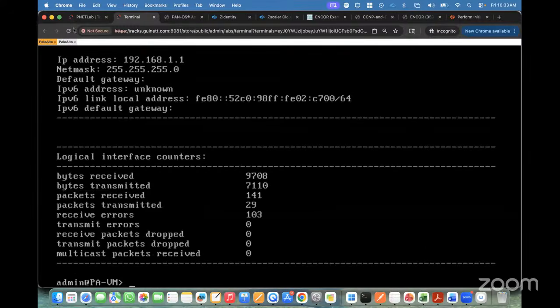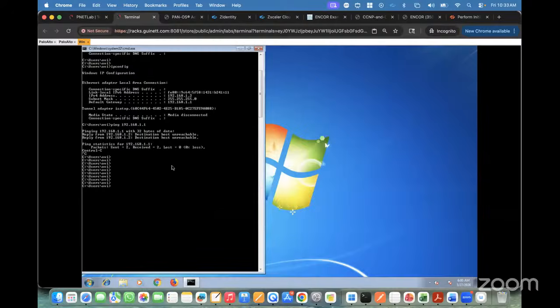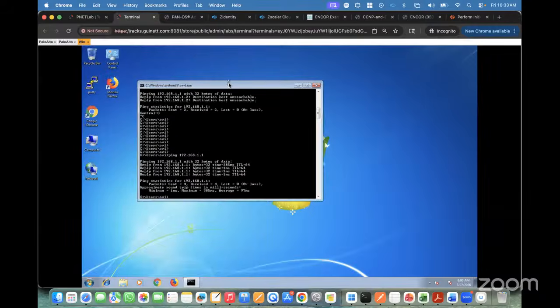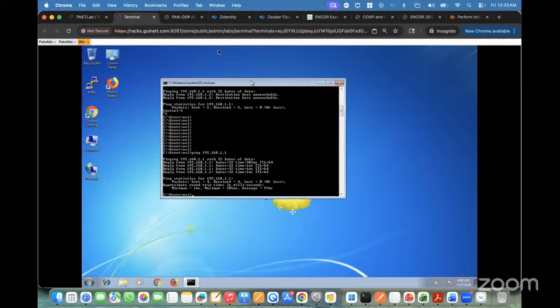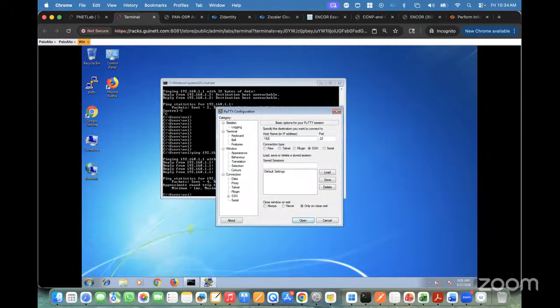Now, if I go on my PC, this is my client PC, and I try to ping the IP address, it should be pingable. So you can see I'm able to reach my firewall interface IP address. Why am I able to ping? Because this is the management interface, and the management interface has all services allowed, meaning three services allowed: ping, SSH, and HTTPS. That's why we are able to ping. If I want to do SSH, I need to go into PuTTY on this particular PC and take the SSH. It is going to give the remote access.